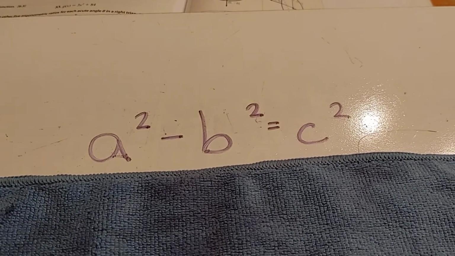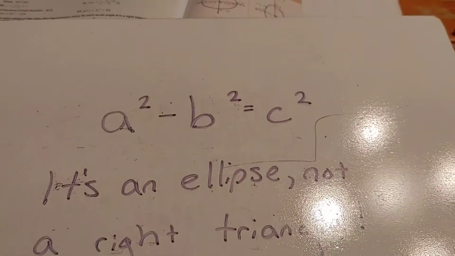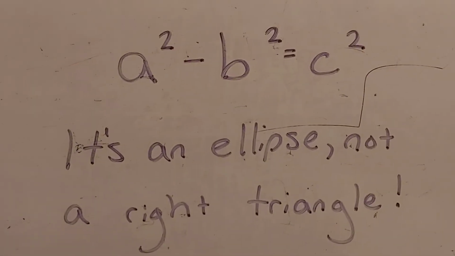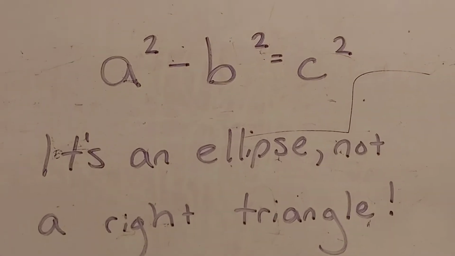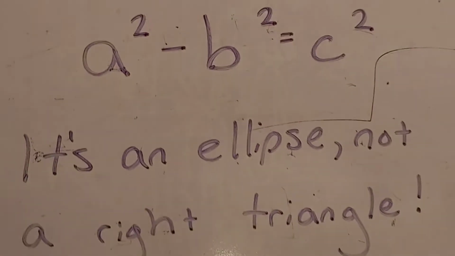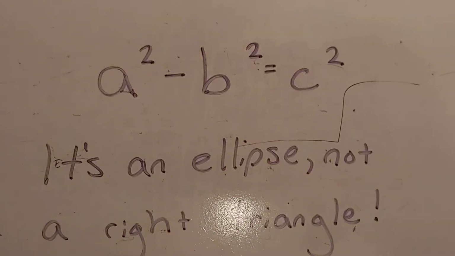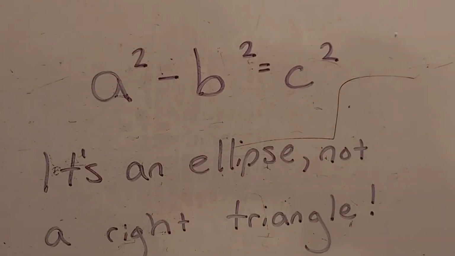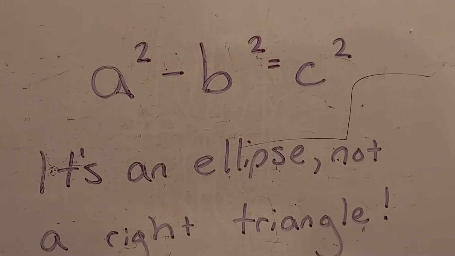I'm trying to make a big deal about it because I want you to keep in mind, it is an ellipse. It is not a right triangle. So we're going to use A squared minus B squared equals C squared. As crazy as that sounds, there's a big explanation for that. I'm not going to go into it right now. If you do look at the top of page 628 in your book, you can see the justification for this. It's really not too much. If you want to check it out, you can. But for our purposes, you need to use this.